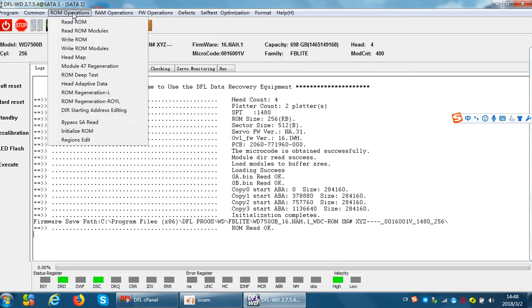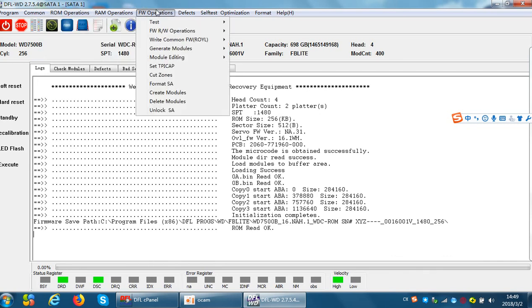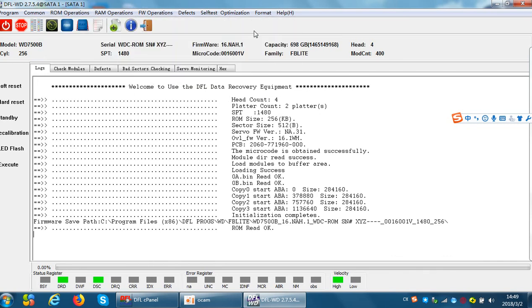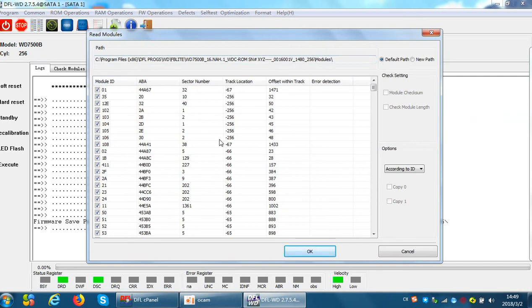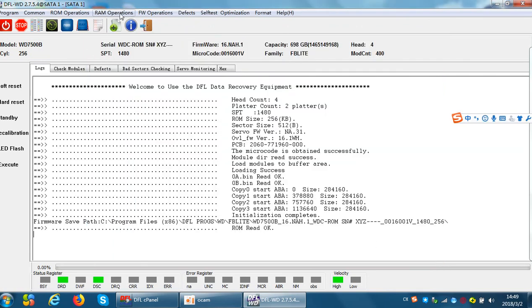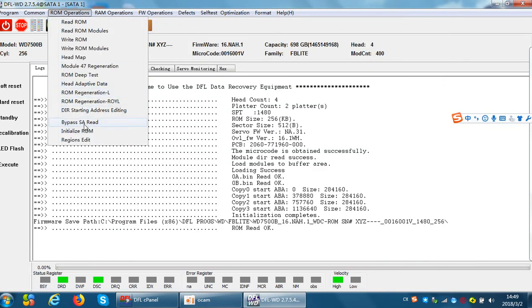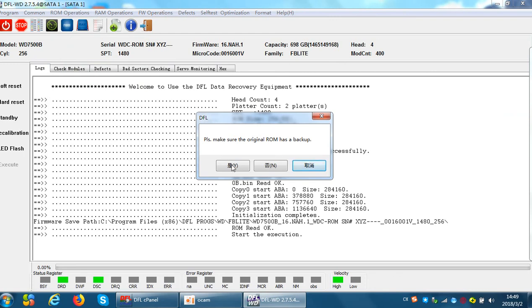Now I have backed up the original ROM, and of course, when you can back up the original modules, you must back up all the original firmware modules. But when you receive cases where there are no firmware modules available, then you can use the bypass SA read directly.